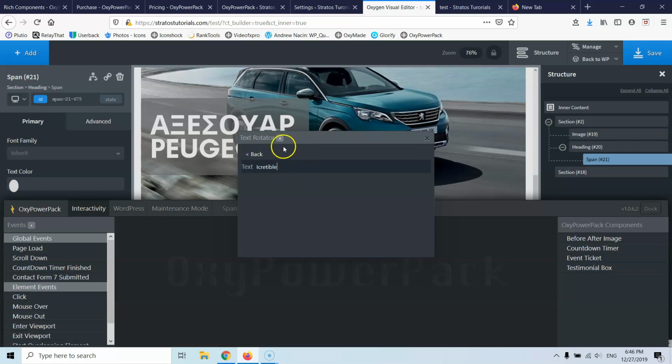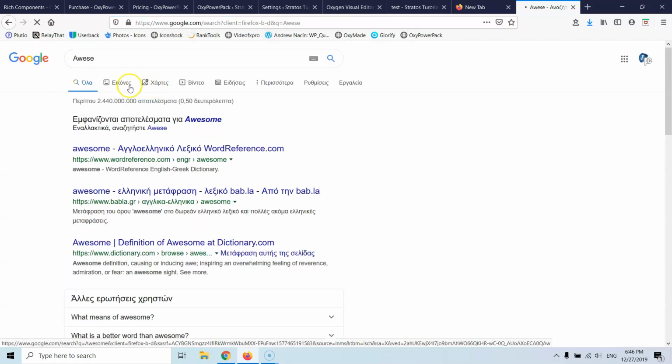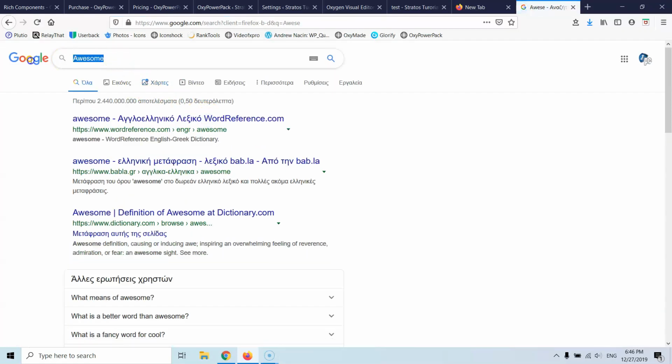And hit enter. I'm going to select again the plus. As you can see, it says sample text, but be sure that Incredible is added. If you select here back, you will see that it's already added. The first time I saw it, it confused me. I said, didn't I put the word, where is it? So let's go for awesome. I'm not sure how it's spelled. Okay, sure it's not spelled like that. Awesome. Okay, sorry for that.